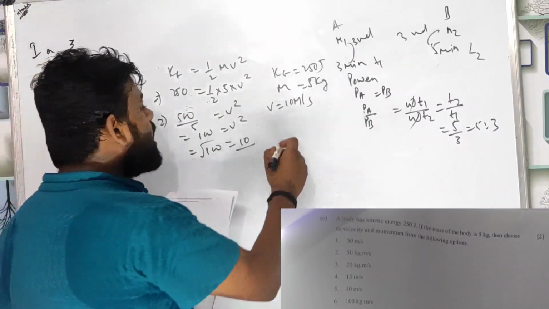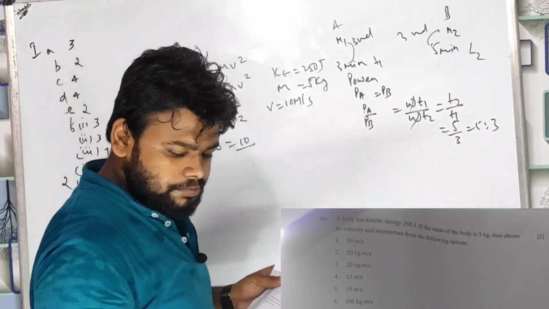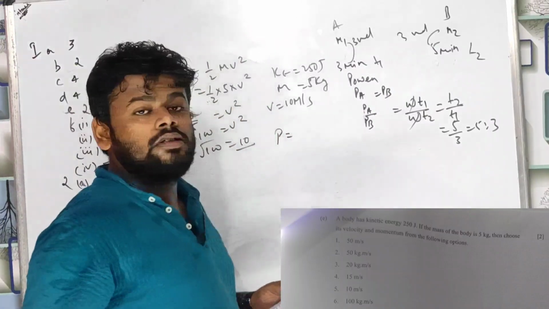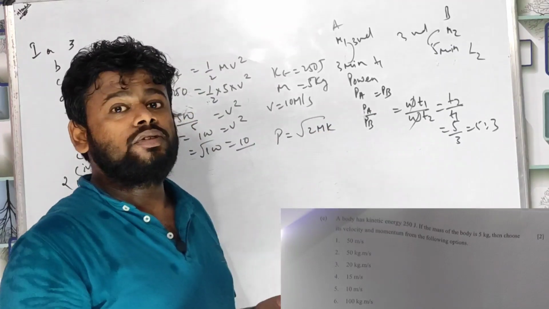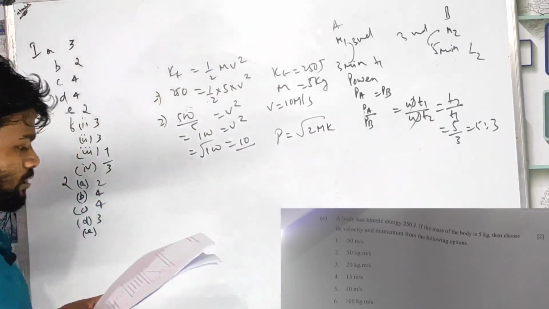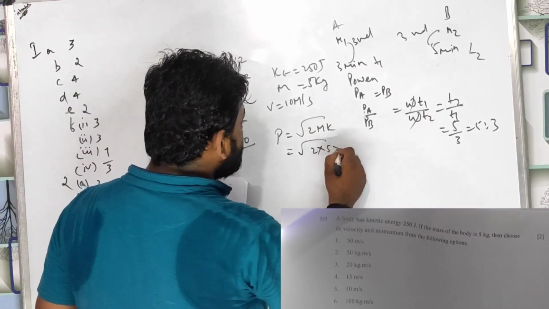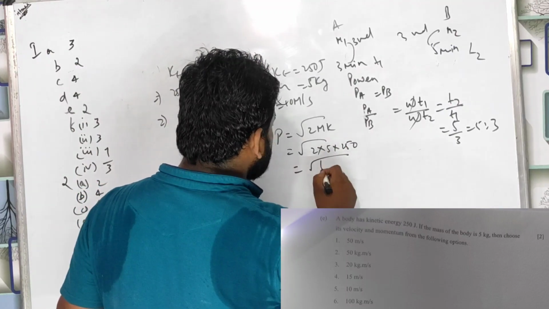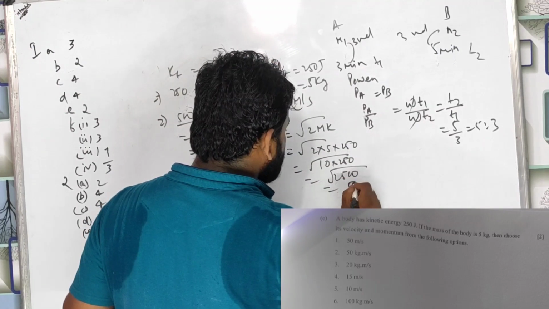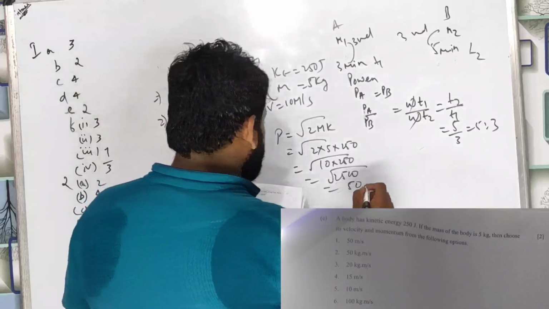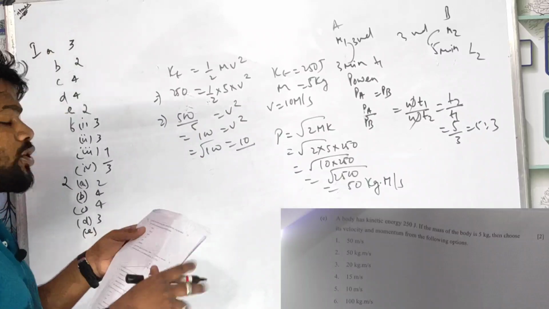Wow. Mass is given, and momentum is asked. Momentum's symbol will be P. Momentum equals under root of 2mK. You can do it, or another formula also you can use, children. What is under root of 2mK? 2 into m, it is given 5. KE is given 250. How much will it be here? 10 into 250, 2500, under root 50. It is given 50 kilogram meter per second, the SI unit.